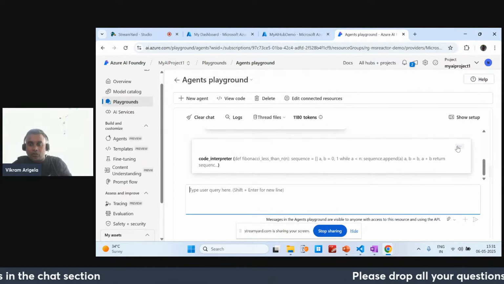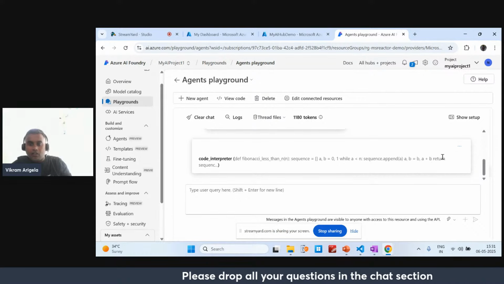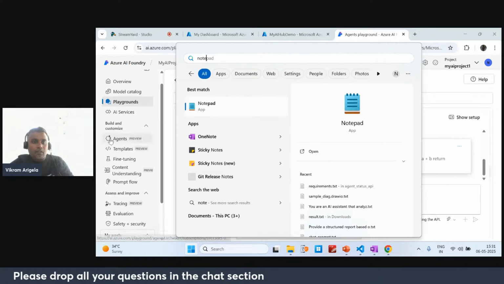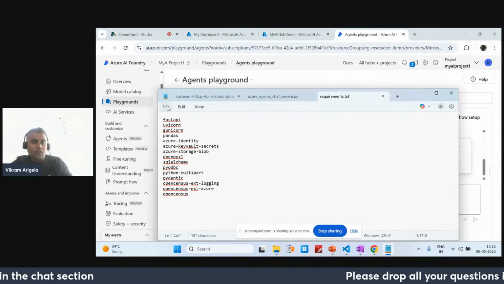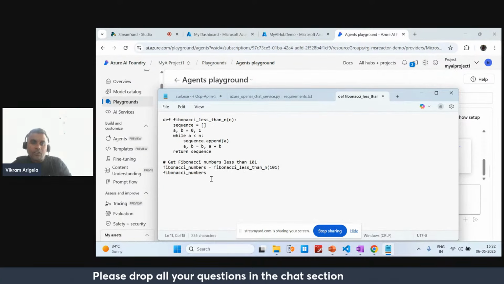See here, it has also shown you the code interpreter response. So if I copy it to the notepad, we'll see the code that got generated, right?